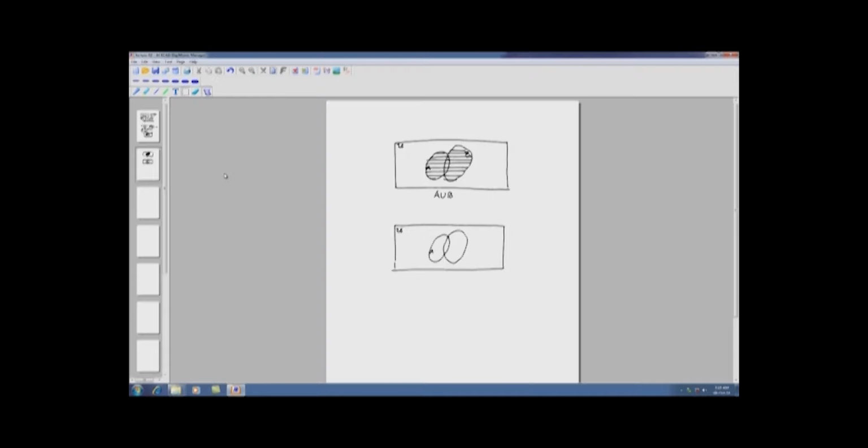Again we take A and B. If we consider only the region that is within the interior of the circle corresponding to A and the interior of the circle corresponding to B, then we get the set A intersection B. Now, this pictorially gives us the sets A union B and A intersection B, and these diagrams are very useful in getting an intuitive feeling of operations on sets.